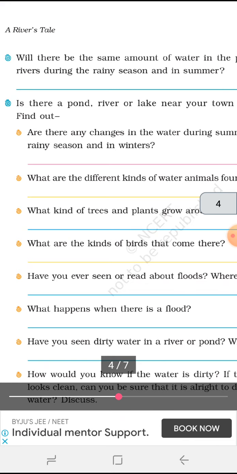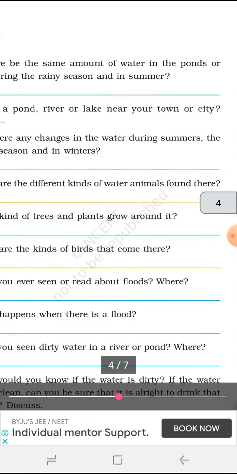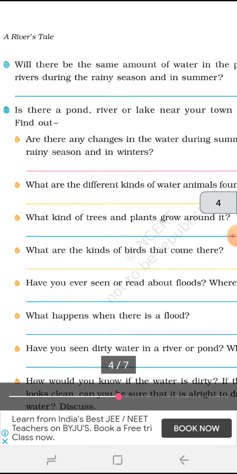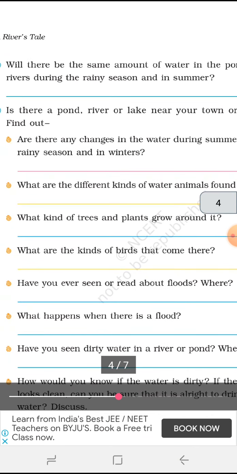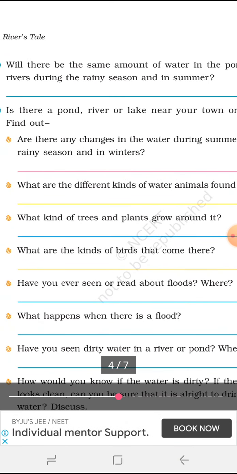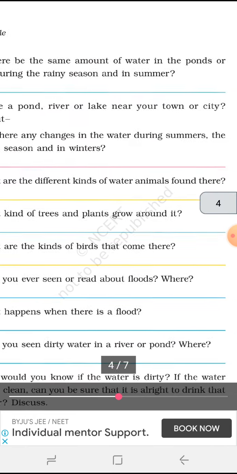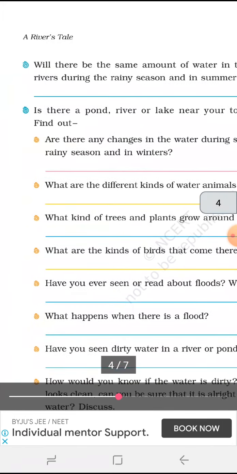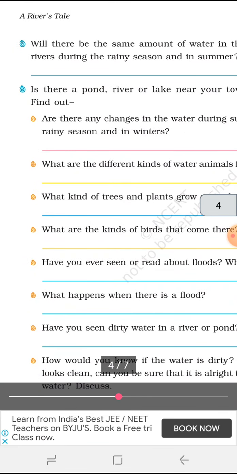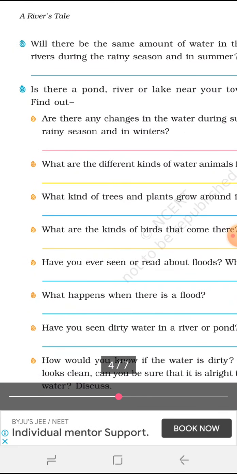This way the water of today is not at all pure to drink. The next question, will there be the same amount of water in the ponds or river during the rainy season and in summer? This is a very quick answer. You all can answer. In the summers, though it is very hot, very humid and the sun is hotter and hotter, so the water is very less in the streams. And during rainy season, though we have lots and lots of rain, so the rivers will get full of water.